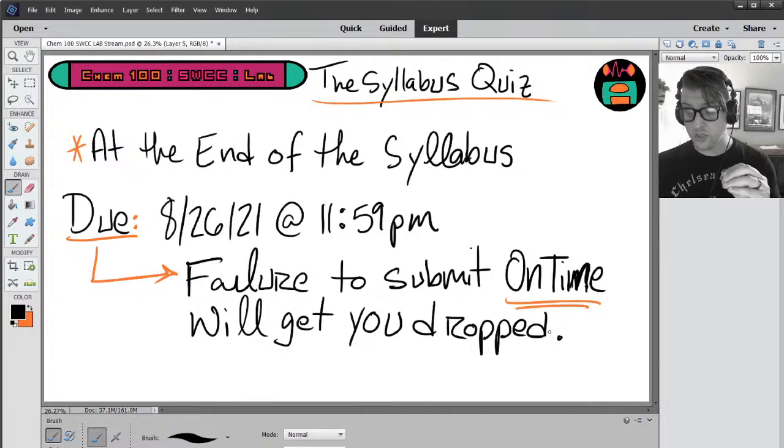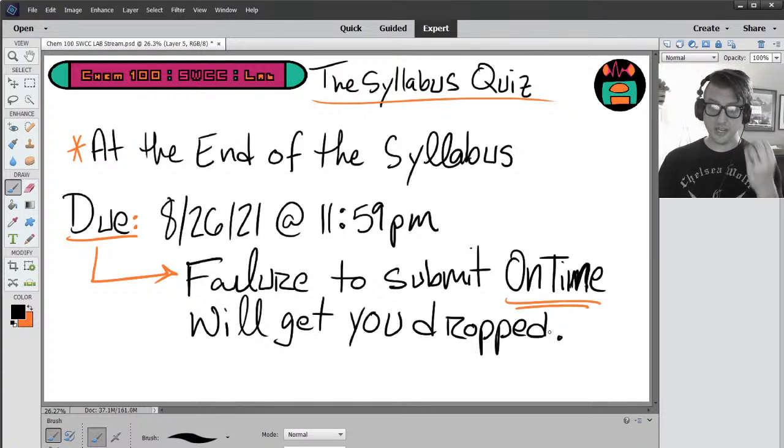But what I do is I have emailed the wait list a copy of the syllabus and asked them to submit the syllabus quiz, and the majority of students on the wait list have already sent it back to me. So I know that they're engaged and wanting to get into the class. What you need to do if you're enrolled is prove to me that you are equally engaged. So go to the syllabus, answer the questions, submit it as a PDF to Canvas, and you stay in the class. If you do not, or if you're late, then I will drop you from the class and add a waitlisted student who has already completed it and is waiting to get in the class.